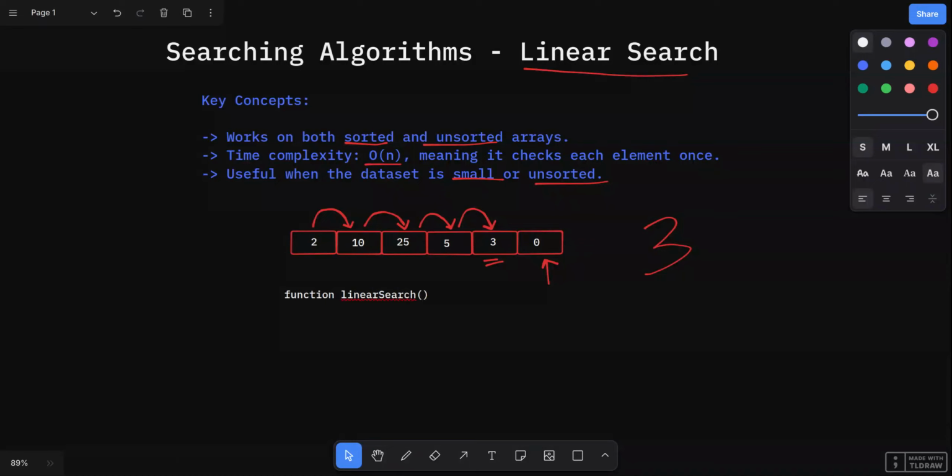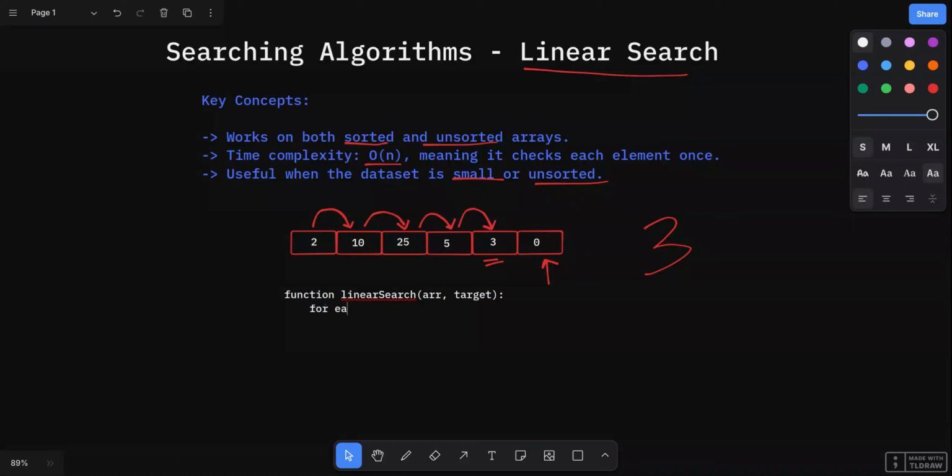When you're writing our function, the function is going to need two parameters. It's going to need the array or the list where you are searching for our element, and we also need the target element that we are looking for. In our example here, we're looking for three, so you can give the variable the name target. After passing in our parameters, which is the array and the target element, now we need to iterate through the entire array, the entire list. We'll need a for loop here.